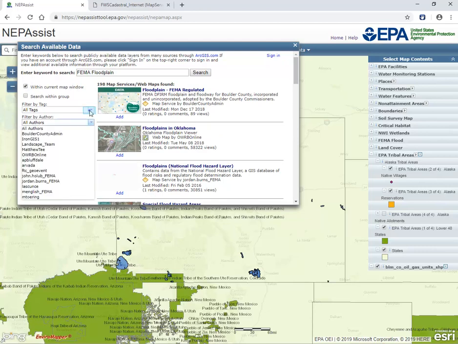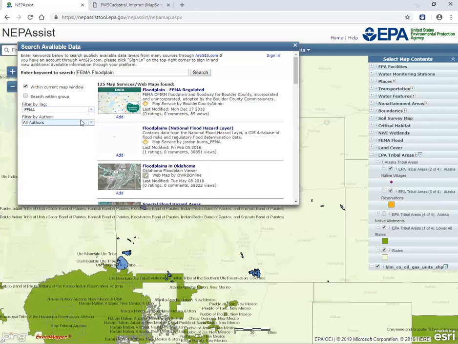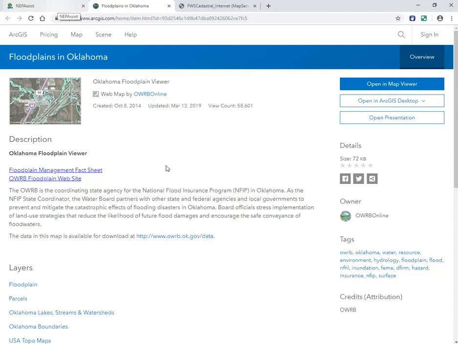You can also search within particular groups established within ArcGIS.com and filter the results of your keyword search by tag or by author. As you scroll through your search results, you can click on any of the hyperlinked data layer titles to find more detailed information about the data, such as the data description, the data owner, and any technical information regarding the data layers and their terms of use.